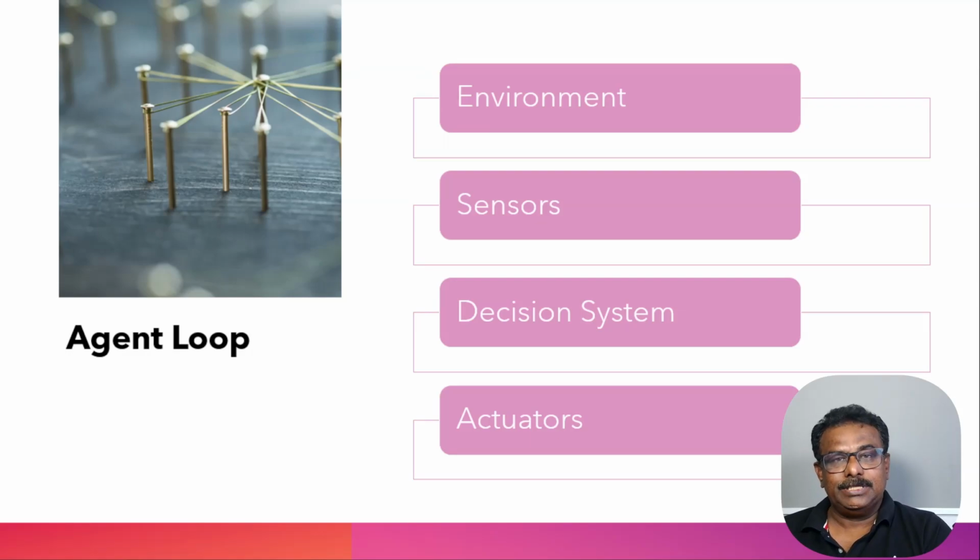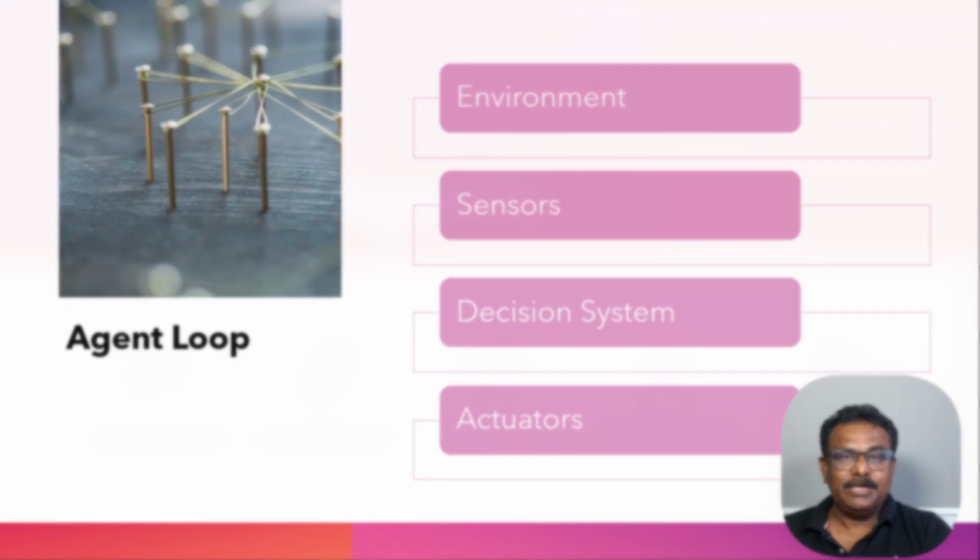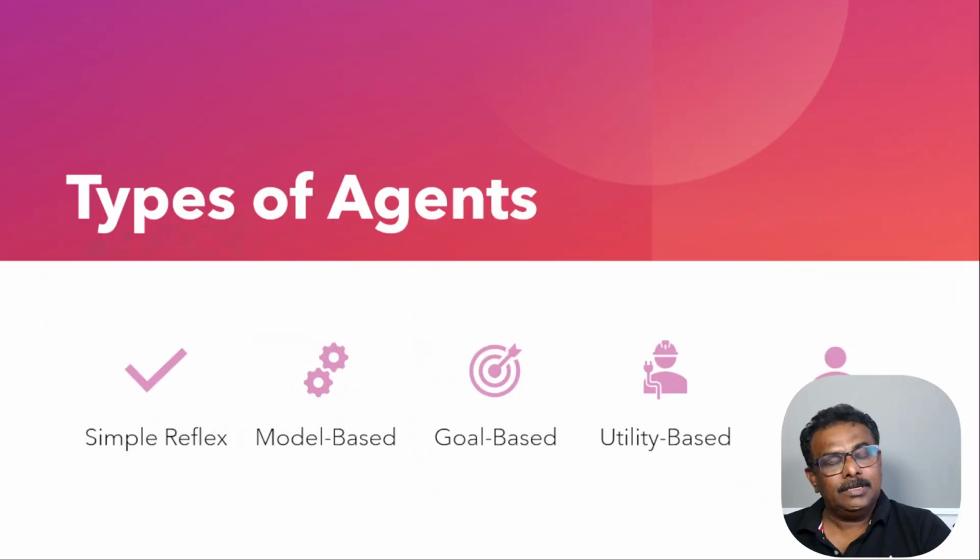And we will be using agents in our entire practical session in our learning. So what are the types of agents? Agent is not a single type. It has multiple different types of agents which we will be using. So the major types of agents are the simple reflex, model based, goal based, utility based, and learning agent. We will go through each type of agent in our coming slides.